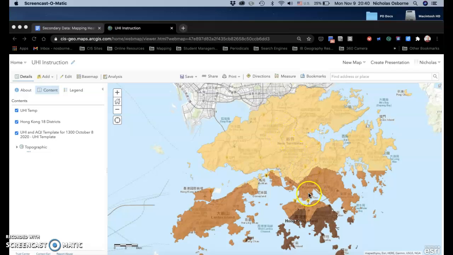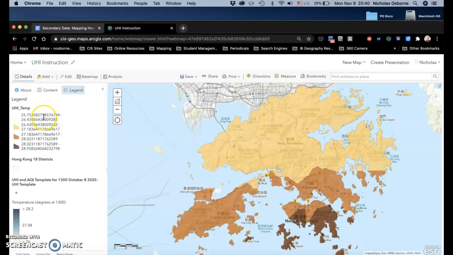information that shows temperature differences between different parts of Hong Kong, the darker temperature being warmer, the lighter temperature being cooler, and you can demonstrate that in the legend. These are the ranges in here that we can look at.